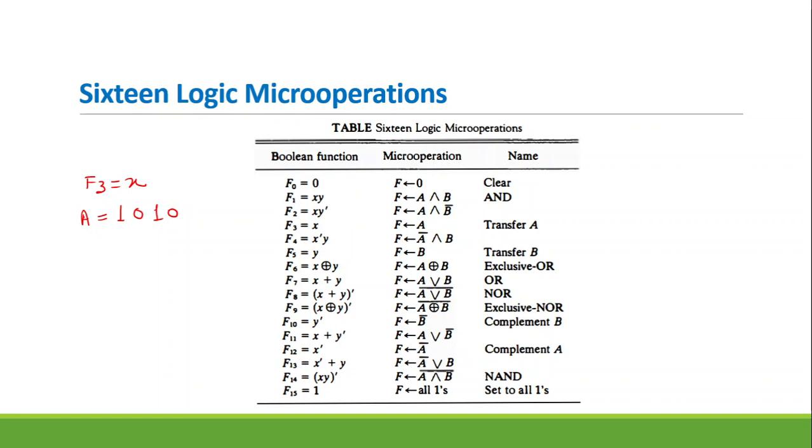Okay, so we can represent these logical micro operations with the help of some hardware. The hardware implementation of the logic micro operation requires that logic gates be inserted for each bit or pair of bits in the register to perform the required logic function. Although there are 16 different micro operations, most computers use only 4: AND, OR, exclusive OR and the complement, because all the others can be derived from them.